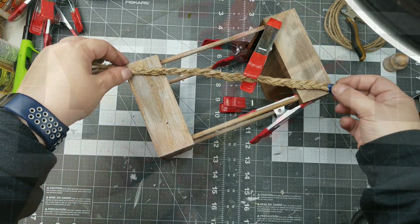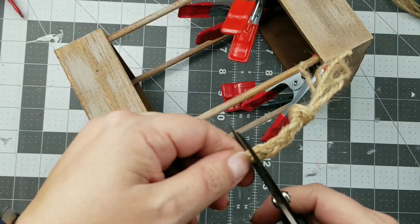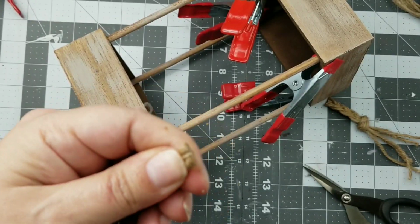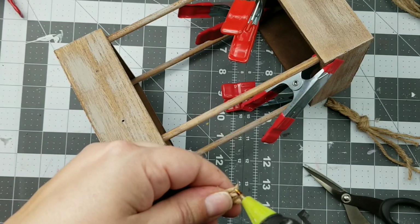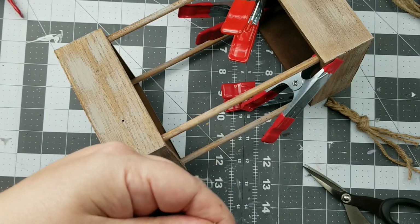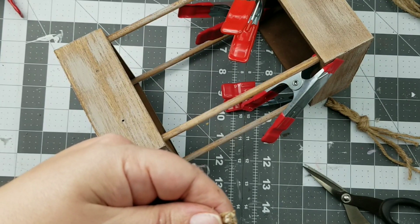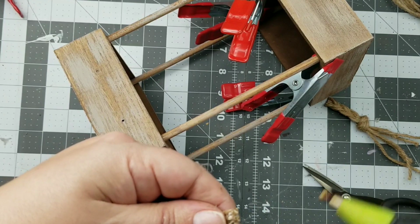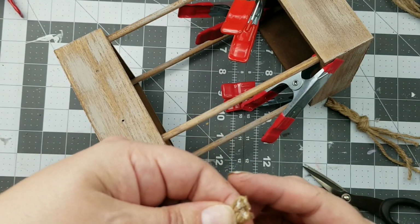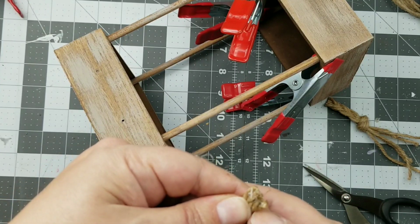So once all the dowels are attached, I just took 6 pieces of jute twine and I just made a basic braid with it. And then I'm going to cut that braid down to the size that I need for my boxes. So I did just braid a huge long piece, and I'm just going to cut it down, and I'll just put some hot glue on it to keep it from unraveling. It's pretty easy.